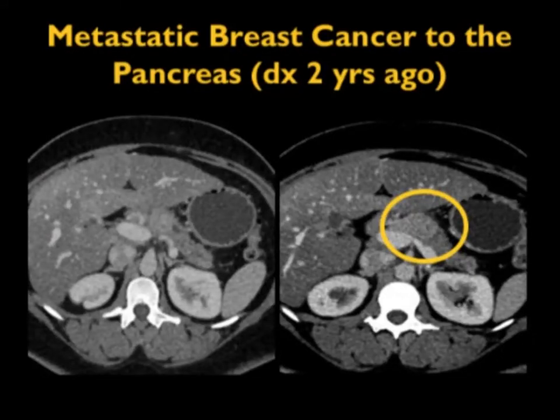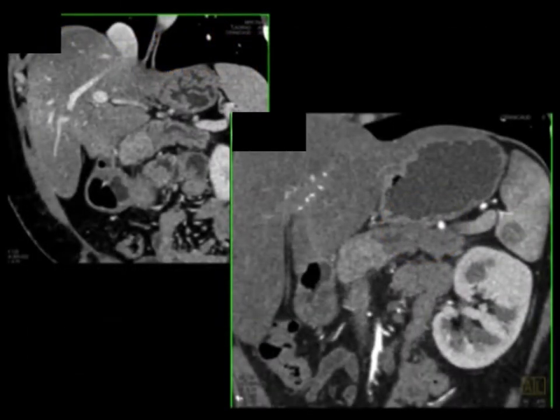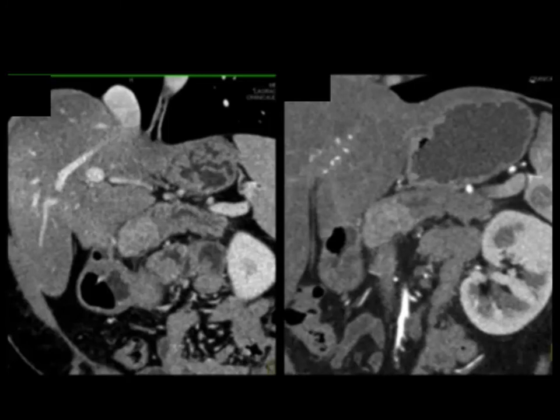You see a dilated pancreatic duct and what looks like increased density of a mass. Now you might think even about a neuroendocrine tumor, but pancreas can get metastasis from breast. It's a possibility. I think it would be a hard call in this case. You still might think of an atypical adenocarcinoma or neuroendocrine tumor, but Mets would be in the ballpark. But I have to admit, it looks like a primary pancreatic cancer.